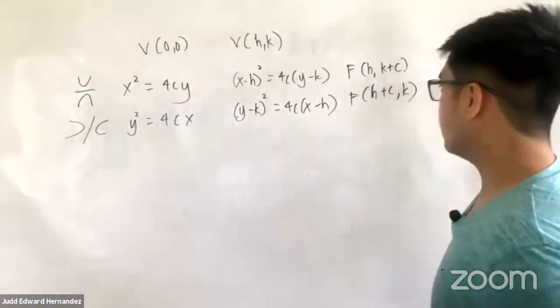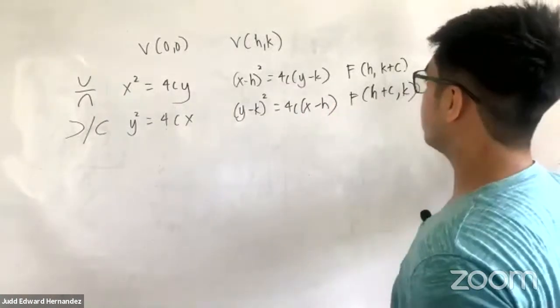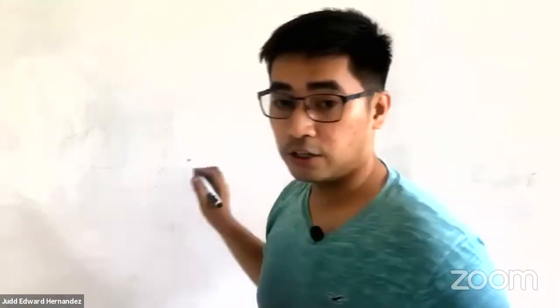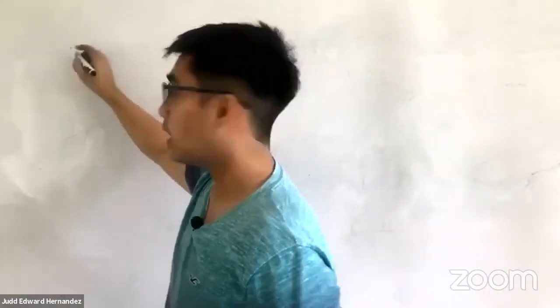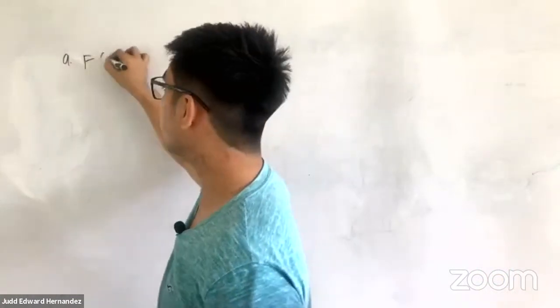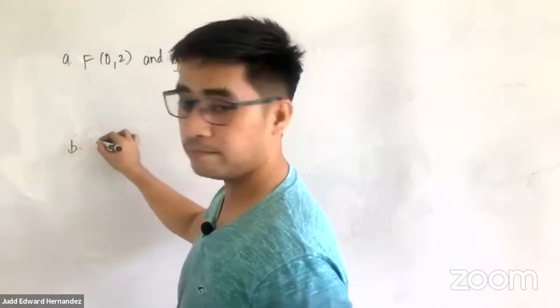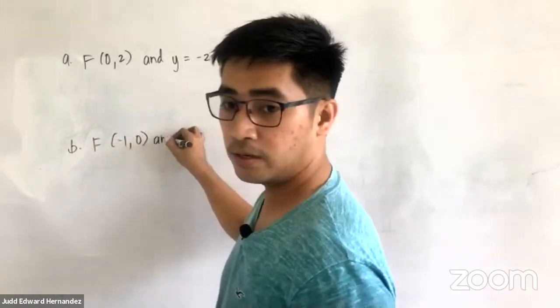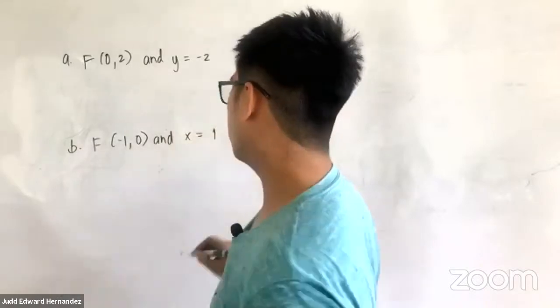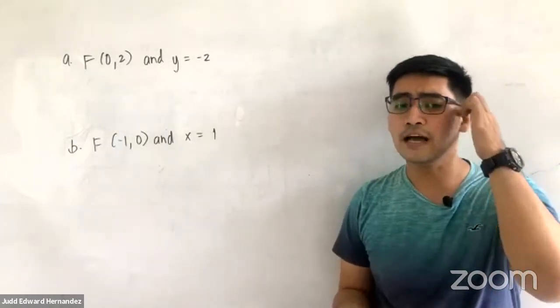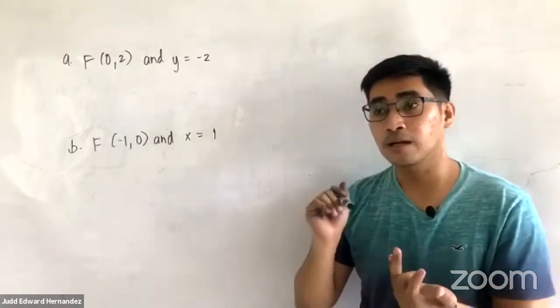Okay, so before I discuss pag yung vertex naman natin is located at (h, k), i-discuss ko muna yung nakaligtaan ko na dapat kasama. What if we're now given different conditions? So for example, isulat daw natin yung equation ng parabola if we are given the focus at (0, 2) and directrix y is equal to -2. And for the next one, yung focus naman daw niya is at (-1, 0), and directrix niya, x is equal to 1. So, anong gagawin natin if given tayo naman ng points ng focus at ng equation ng directrix?